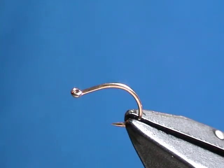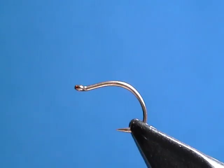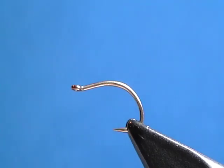It gives you color. It gives you a large eye. It's very handy for imitating the large eyes of a damselfly, or you can use them for anything else that has a large protruding eye, like a damselfly or a dragonfly. When you use them, you're not adding much weight, so I would fish this with a sink tip line or even a full sinking line to get the damselfly down.